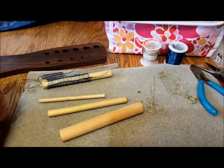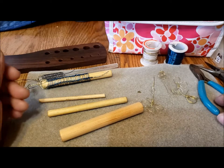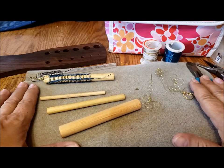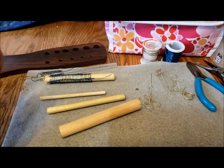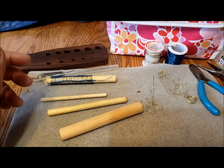This is Pat Hood from Passions and Pastimes, and I'm back with Makers Monday to show you how to make your own Viking knit. And I'll also show you some examples of jewelry made from Viking knit. So let's get started right at the beginning. I made a few notes.